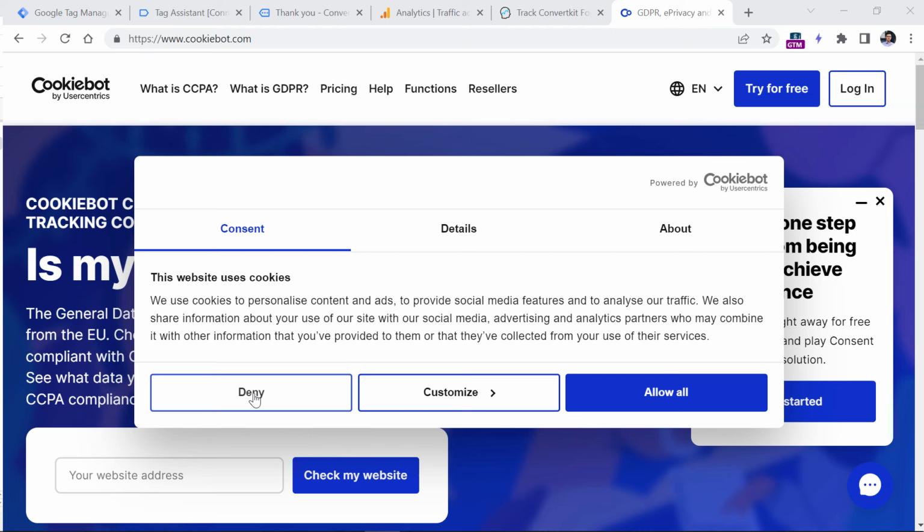Some businesses have lost about 30% of data after implementing this kind of cookie consent pop-up. Some of them have lost even more, like 50%, maybe 60%. So the outcome in different situations is different, but this is definitely something that can cause partial loss of data in your analytics.